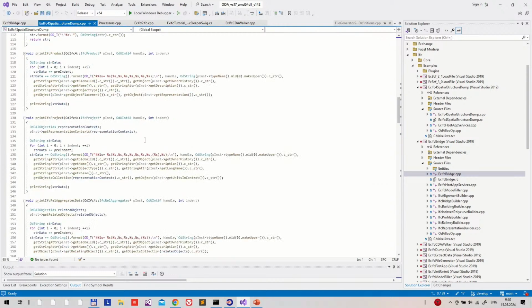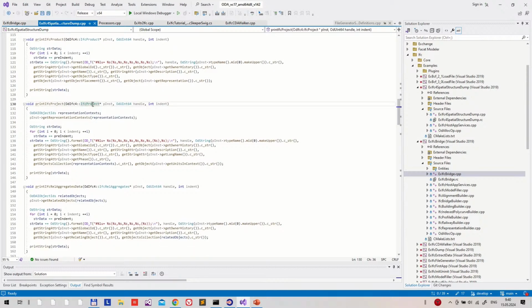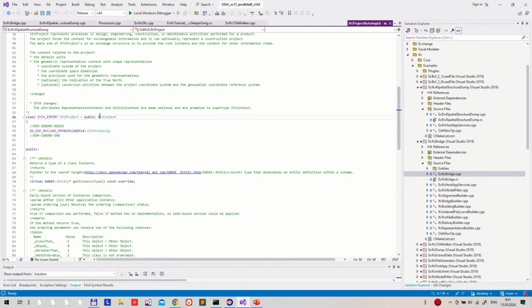Next, you can see another API type, where you address a particular entity instance referring to a particular schema version. As you see here, the schema version is number 4, specified by OdIfc4. In the same manner, you see that we use particular bound methods.